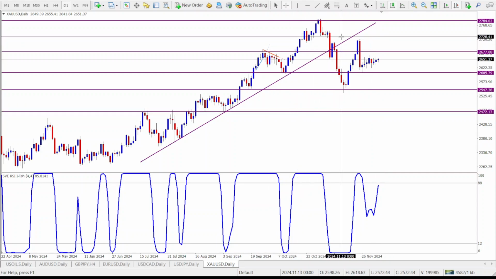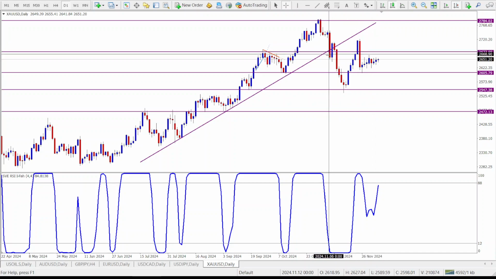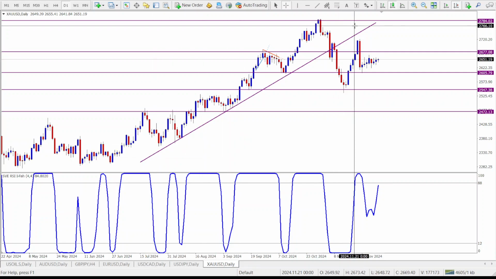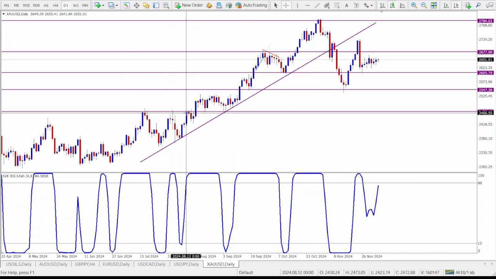And how do you know when the trade has ended? When there is a break of structure, all right? So when you have a break of structure, perhaps the price breaks down below the trend line, then you can exit your buy trade if you are holding it for long. But if you are opening multiple trades within the trend, then you can exit at resistance levels or when the indicator enters overbought territory and starts curving down.